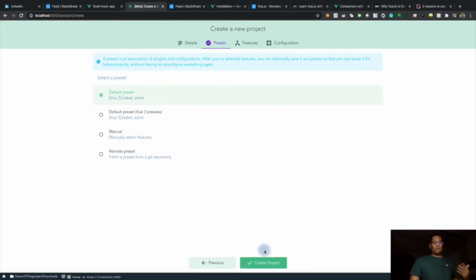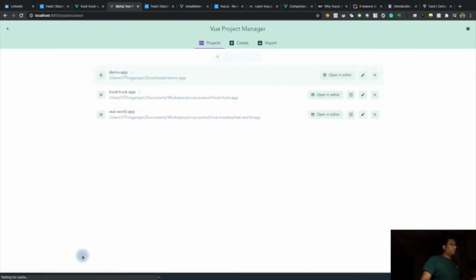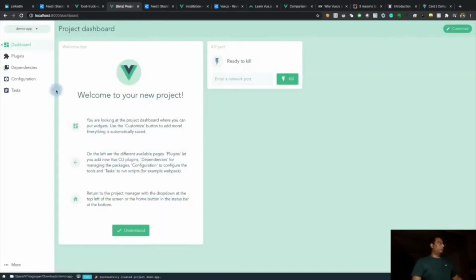You need to know the ins and outs of Vue, at least some high level things like Babel, ESLint, where you want to keep the code pretty, as certain compilers will throw errors. Create the project. It took about 4-5 minutes, I guess. It could even be my connection. So if you go to Vue Project Manager, this is our application, and I'm going into it.